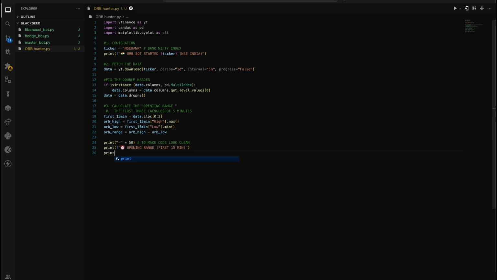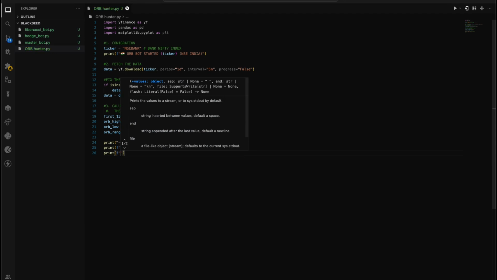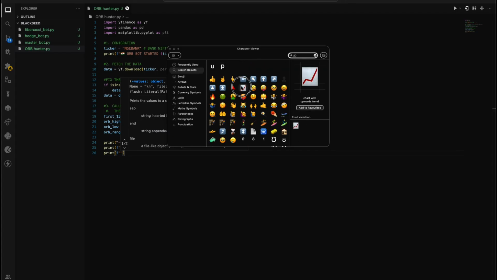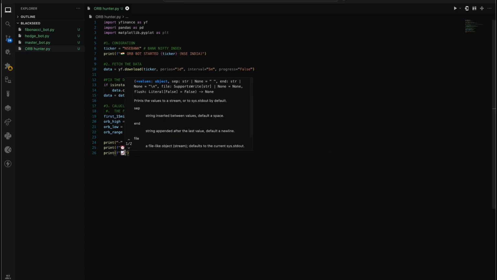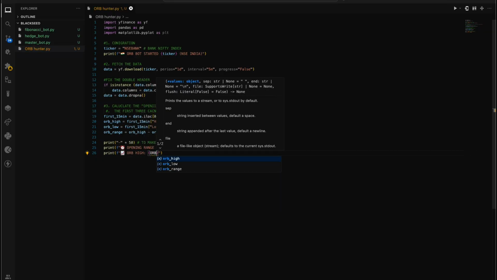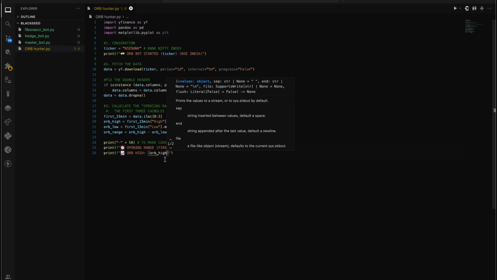And you just give it the name. Tell ORB high, then we just go with a regular print f-string, ORB slash close, and we use colon .2f, which is called 2 decimal points. Yes, we use 2 decimal points. Next we will print f is equals to, then we go for low. Yes, so now we'll just go for down trend.